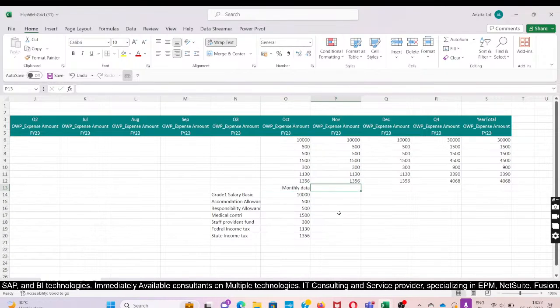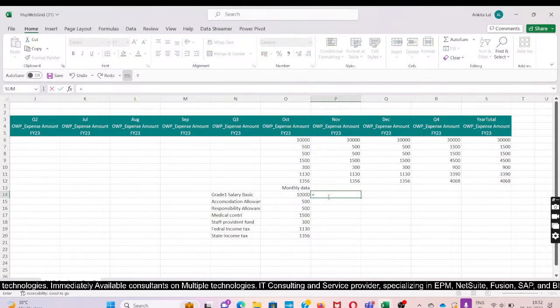So this was our monthly data. So for the whole year, the employee has served only till the month of December. That is for 3 months. So now we are going to calculate the salary for all the 3 months.